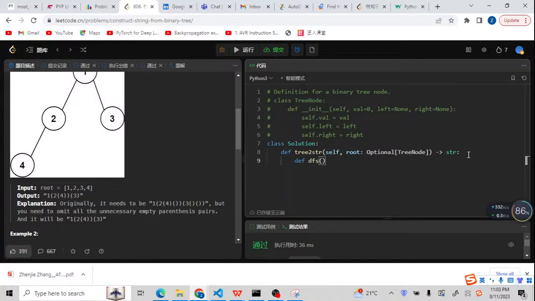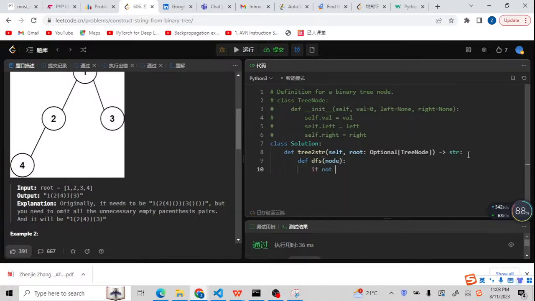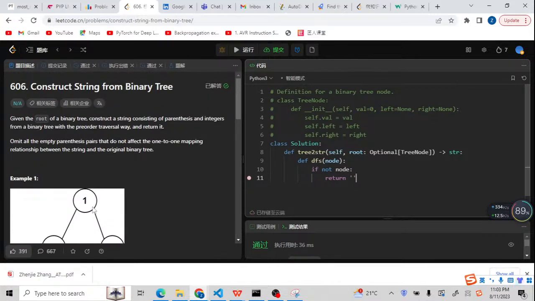So basically it is a pre-order traversal. So I'm gonna keep a node inside. If there's no node, I'm gonna return an empty string. For example, if we have only node 1, what's gonna happen? We just need to turn this number 1 into a string as the result. So this is why, if there's no node for the left side and the right side, I'm gonna return none.